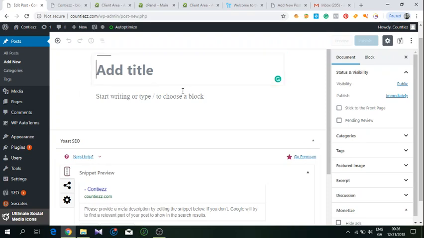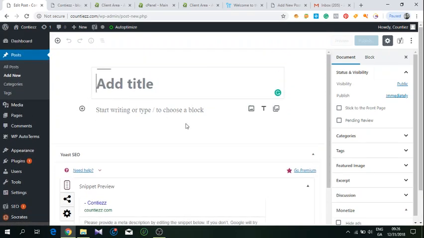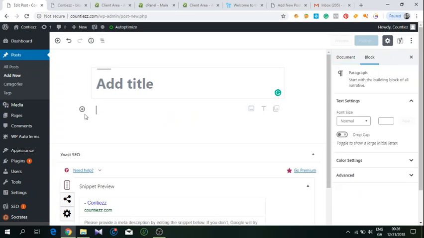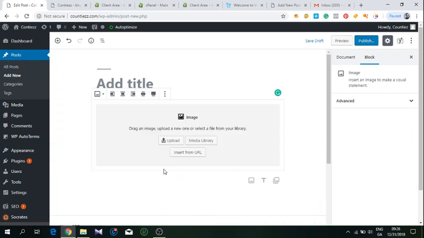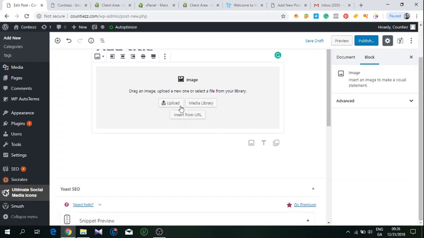So here you have a title. You can work around how to work with this editor. You can add the pictures right here, different blocks, image block, the heading block. Here you upload the image. I recommend uploading images in your post as well. Embed the YouTube video.